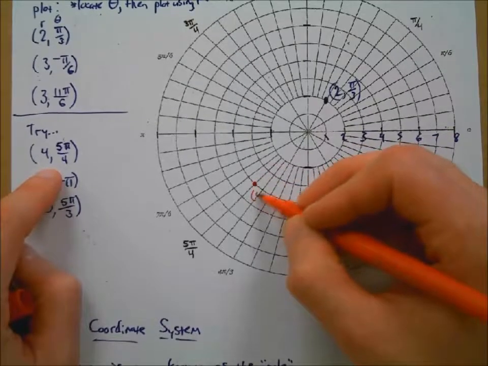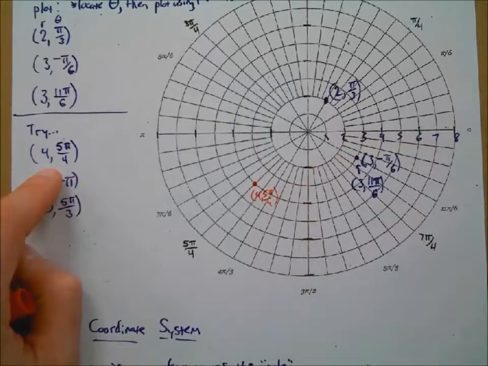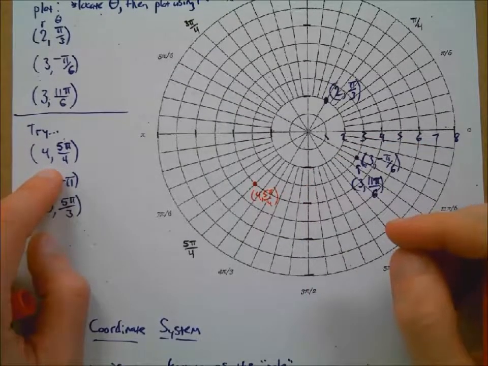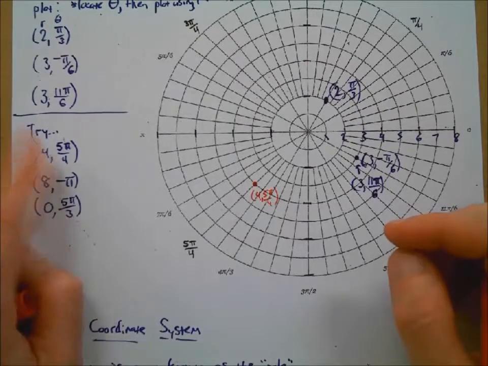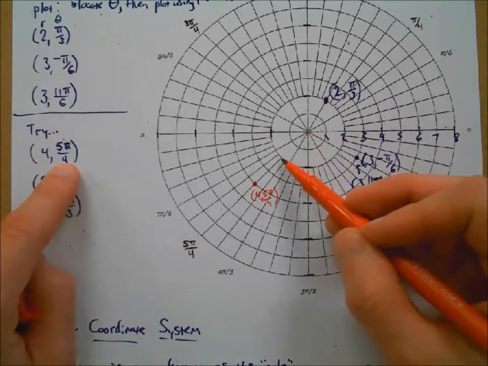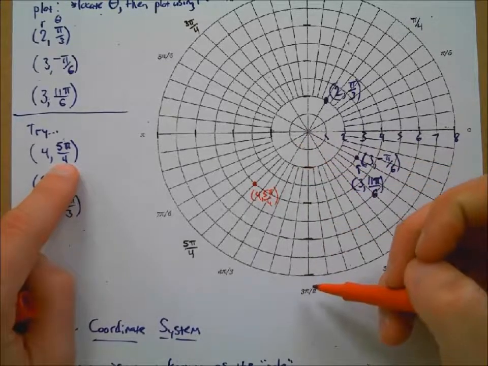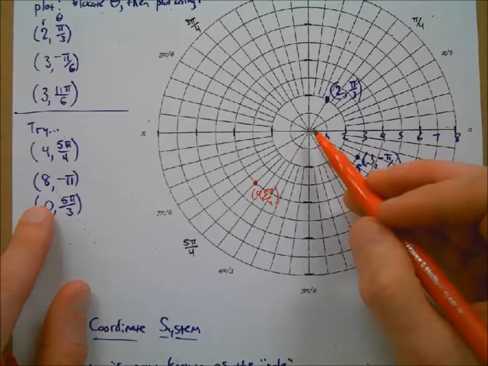What do you do if it's like 5 pi over 4, 1? If the first number is 5 pi over 4 and the radius is 1, then you kind of have to eyeball it in this case, maybe like right there. Halfway. You could extend the ray using a pencil or something like that if you need to.